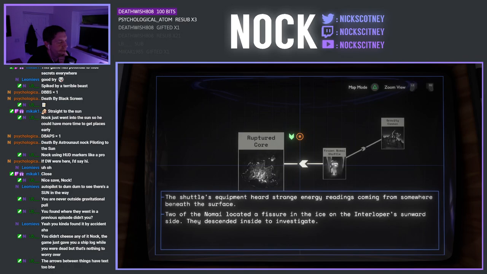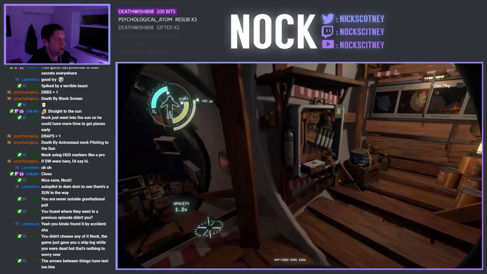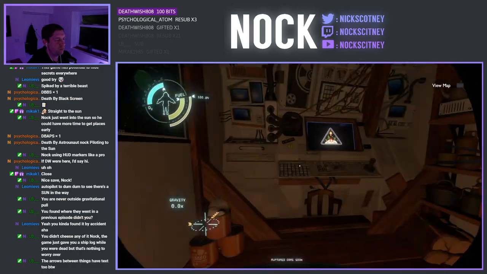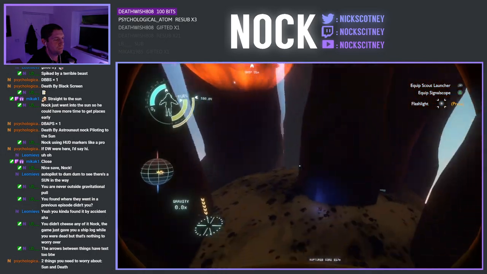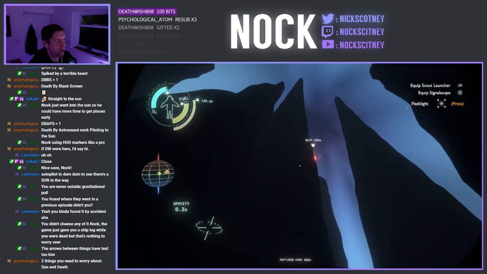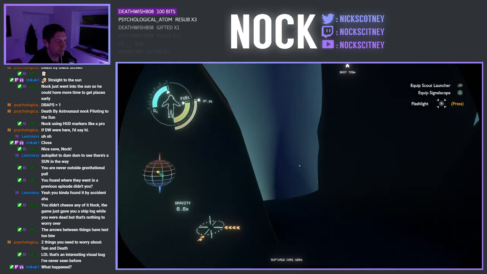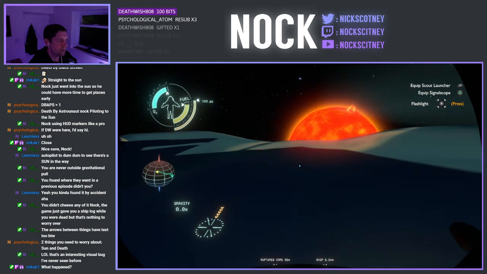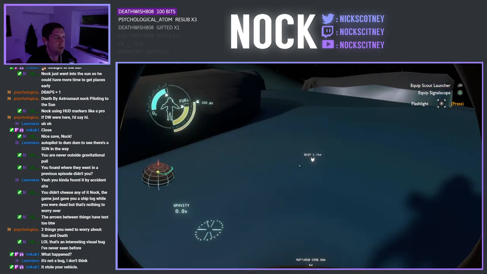Shaw's equipment heard strange energy readings coming from somewhere beneath the surface. Two of the Nomai located a fissure in the ice on the interloper's sunward side. Okay. So we want the sunward side, which is the top, right? Well then. Somewhere on the ice, there is a way through.